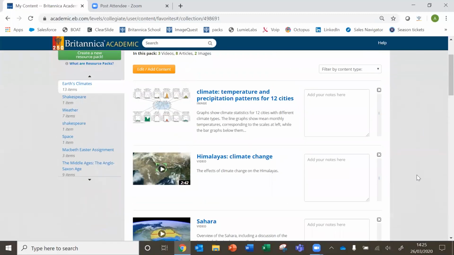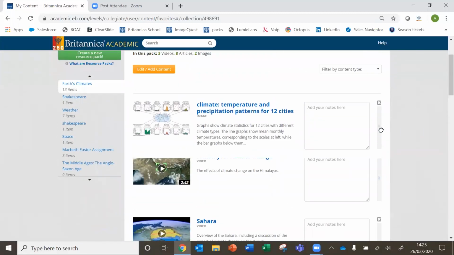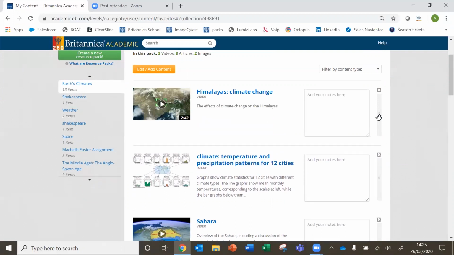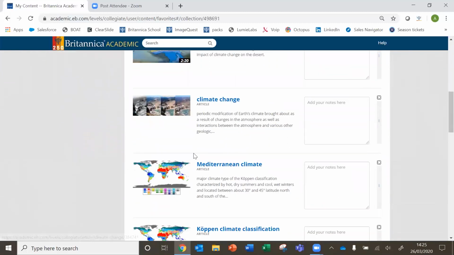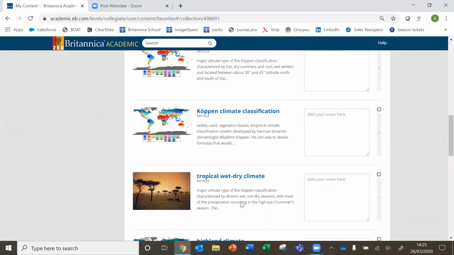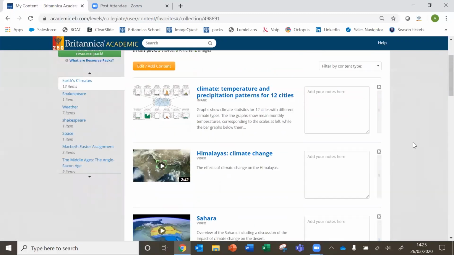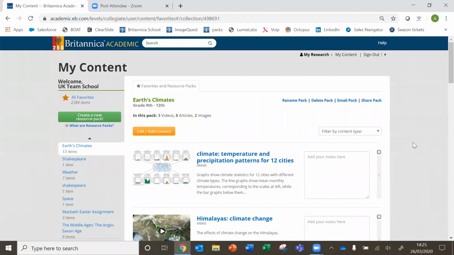What I can do with this information now is use the greyed out bar along the side to give it a structure, order the information. So as a student, I might know that I want to begin by speaking about this image, move on to the video, and then use the article information kind of later on in my essay. So when they're sending their research to their tutors, they're not just getting what they've read, but they're also getting the order and the structure of their essay, kind of a feel for it already.